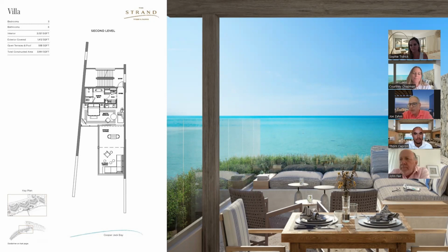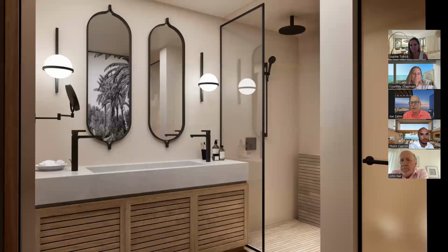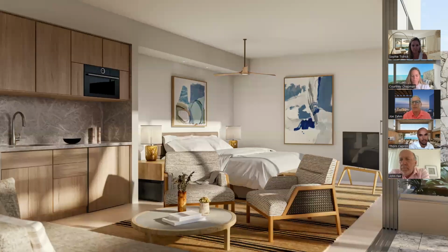I wanted to move on a bit to the management. As most people know, we're familiar with the Turks and Caicos and Providenciales market, and God knows I am. Most of the luxury villa projects, if they're attached to a resort, are 50-50 splits. And if they're not attached to a resort, they're often 60-40 splits plus. John has some different reference points in mind when he created this project and worked with his team to put together the rental management or club program. I wanted to kick it over to you, John, to just flesh that out a bit.